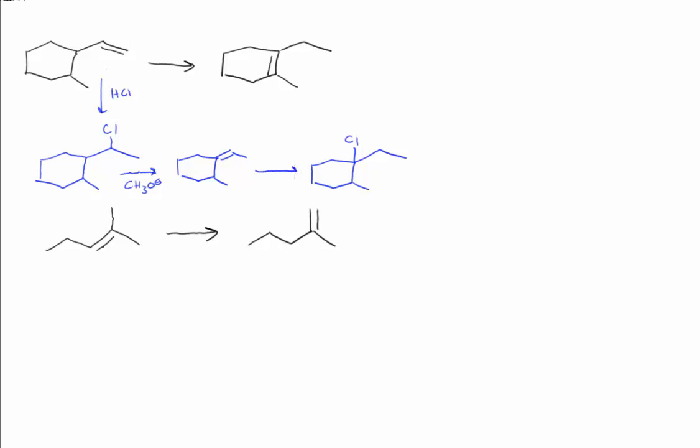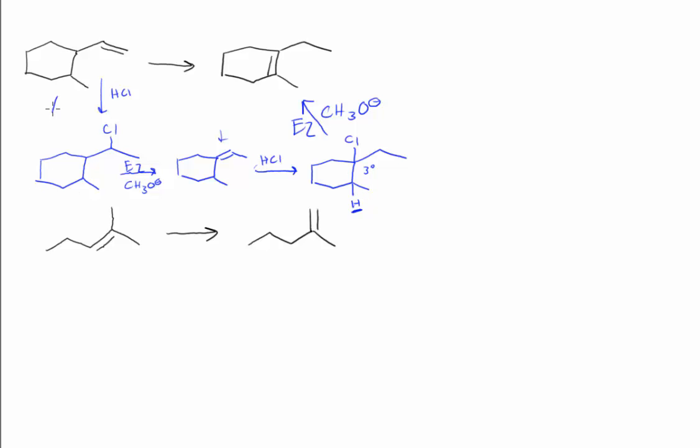And I can get from my new alkene, this one, to the tertiary chloride, again by adding HCl, right? That's going to put the chlorine on the more substituted carbon. And then I can probably get from my tertiary chloride to the desired product by removing this hydrogen. Again, that's going to be an E2 reaction. Again, I can probably use the same base, methoxide, a nice small base to ensure that this hydrogen is preferentially removed so that I end up with the Hofmann product.